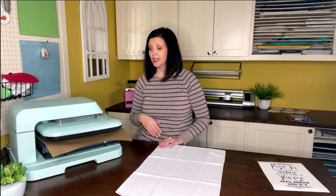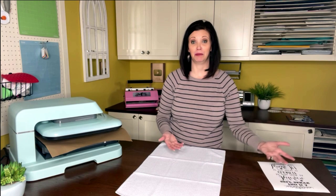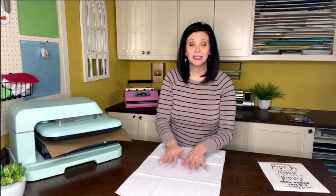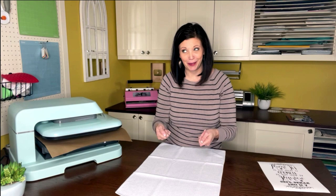The next thing we have to do is pre-press. The main reason is to get any moisture out of the fabric, because moisture and sublimation do not mix. The other reason — more important for HTV or heat transfer vinyl or full color transfers — is that when you put heat on fabric, it's going to shrink just a teeny tiny bit. So it's almost like pre-shrinking your fabric so that when you go to apply something like HTV, those won't shrink but the fabric will, and it won't fully adhere correctly. By pre-shrinking first, there's no additional shrinking happening during the second press and they will adhere correctly.